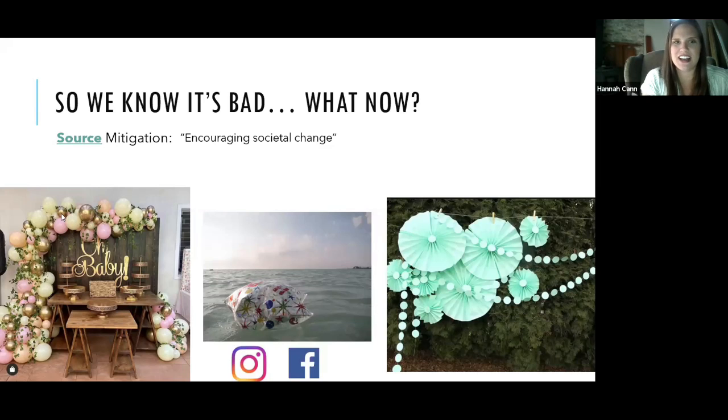But we can take a celebration like this where we associate balloons and turn it into something like this, which is paper. It's biodegradable after. You can make it at home. You can buy them on Etsy. You can go to Michael's, and I think they sell them in a whole bunch of different places. But at least they can be either recycled or composted when they're done, and you can still be festive.